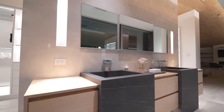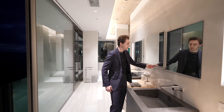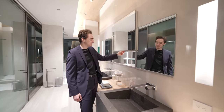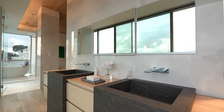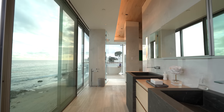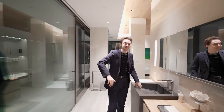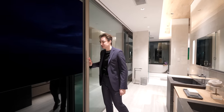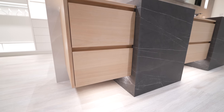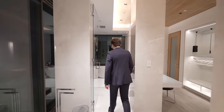Moving into the primary bathroom, right when you walk in there are two built-in vanities with two beautiful fabricated sinks, nicely sloped. Above, there are mounted mirrors — and the mirror actually slides up to reveal a medicine cabinet with glass shelving and LED light strips inside. Beautiful tile work goes all the way up to the ceiling, and the slanted natural wooden tone ceiling continues from the bedroom. Looking into the mirror you can see the Malibu ocean behind you. There are also sliding glass doors leading out to the ocean, and all the floating cabinets are soft-closing.